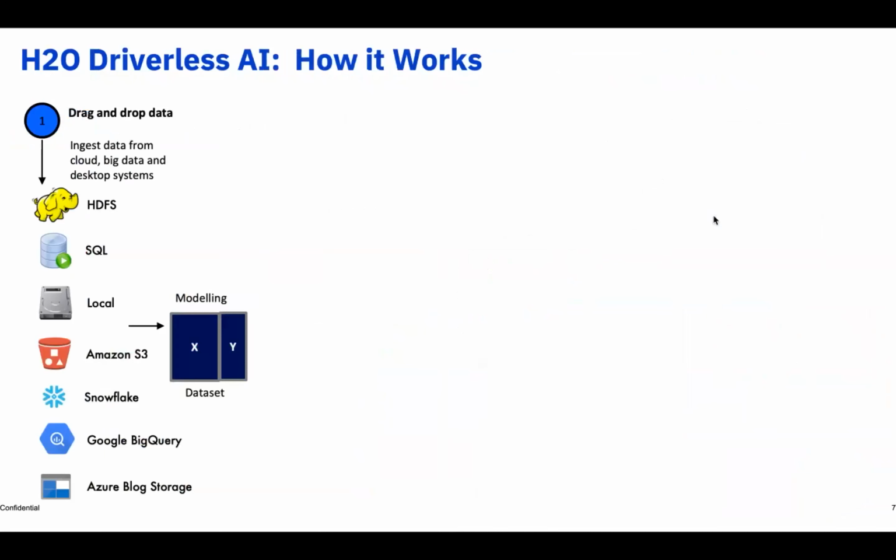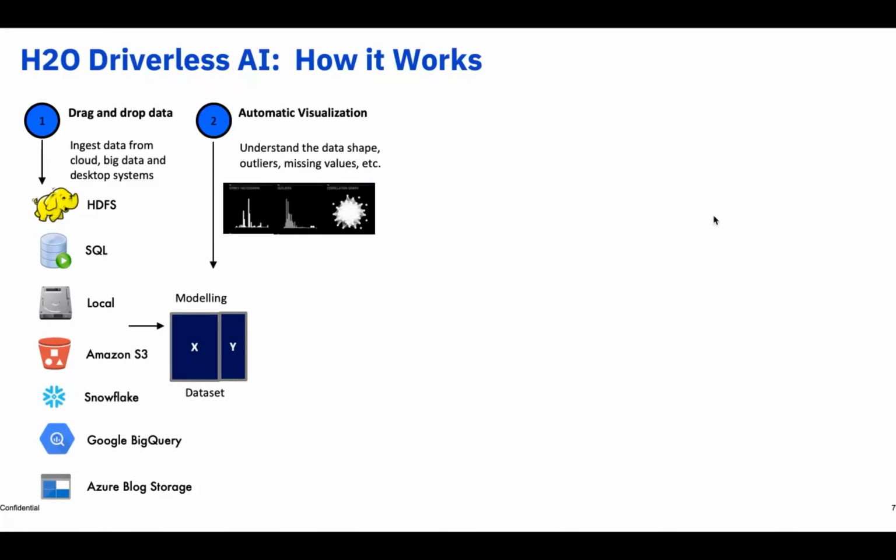So how does it work? This is the high-level overview. On the left side, first you have to ingest the data. You can connect Driverless AI to any kind of data source, big data sources like HDFS for Hadoop, etc. In my particular demonstration, I'm going to use, of course, an SQL data connector, available out of the box with Driverless AI. But it could have been other kinds of data sources like cloud object storage, BigQuery, etc. So all kinds of data sources you can connect to Driverless AI.